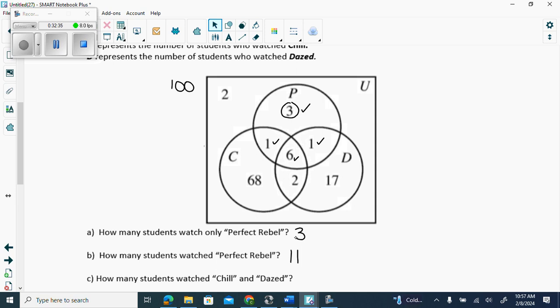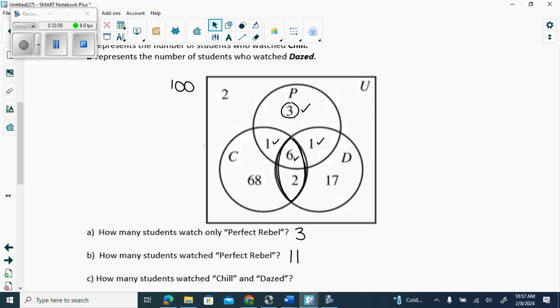I can be a snowman too. So, chilled and Days is the eyeball. So I go to the eyeball and I count it. That's it. I don't overthink it. I want chilled and Days. So I want the people who have watched chilled and Days. Well, here's chilled. Here's Days. This is the overlap between chilled and Days, is it not?